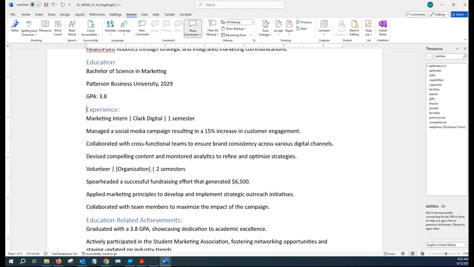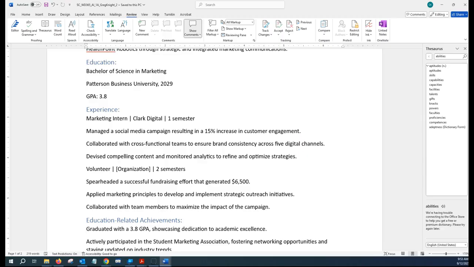Alright, so change the word "various" to 5 in the "collaborated with digital channels" paragraph. So we're going to change various to 5, so I'm selecting the word and I'm typing 5 to replace it.